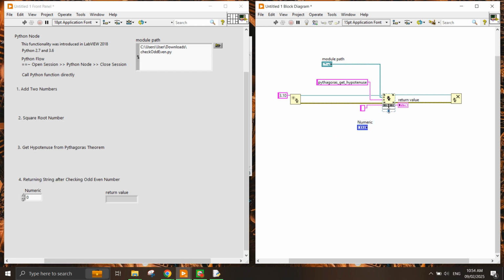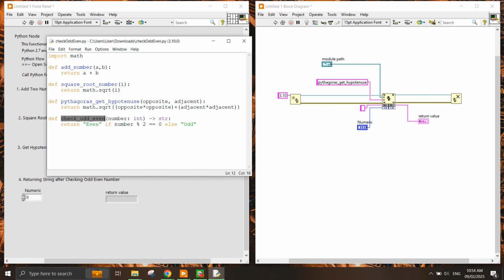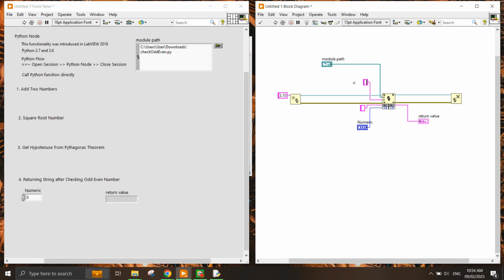You only need one input because you just need to check whether it's odd or even. One input, and let's do this. I think this should be fine. And lastly, we also need to check the odd and even function. We put it here, and if you, let's say, run number 1, you should get odd. If you run 2, you should get even.